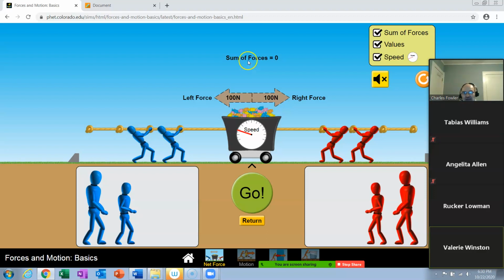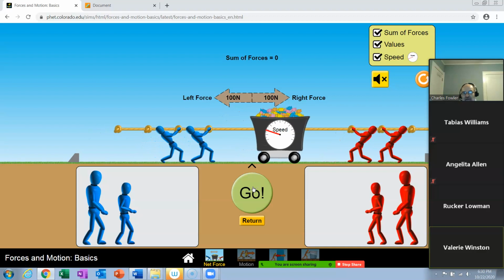So let's see if that happens. So I'm going to press go. I'm not going to leave it too long. Tell me what happens. Moves to the right at a constant speed. That speed did not change on the dial any. Okay? How does the speed change? It doesn't. It continues to the right at a constant speed. Who's next? Medium blue. Okay, let me know when you're ready for medium blue.